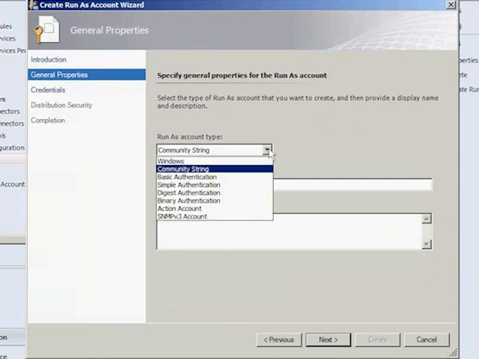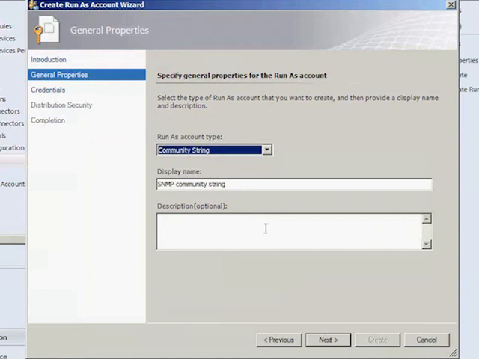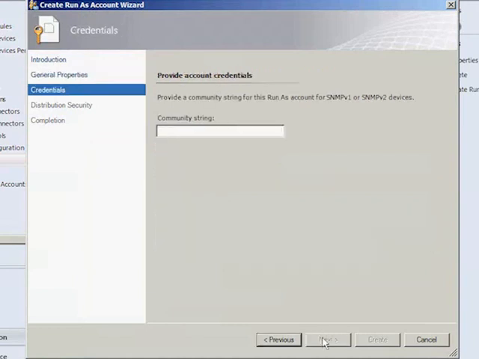By the way, the reason we're not doing SNMP v3 is it's not horribly widely used. It is out there, but most network devices will use at least SNMP 1 or 2, which uses a community string for its authentication. SNMP v3 uses more powerful authentication. And you'll notice that this is a community string for SNMP v1 or SNMP v2 devices. Almost every default network device uses this community string public to be able to access publicly available metrics like port counters and things like that. And that doesn't mean it's counting ports. It means it's going to tell you some statistics about that port. For example, how much bandwidth is going in and how much bandwidth is going out.